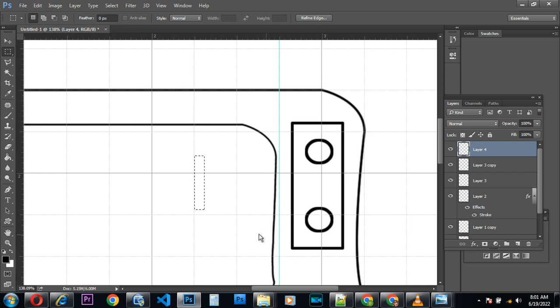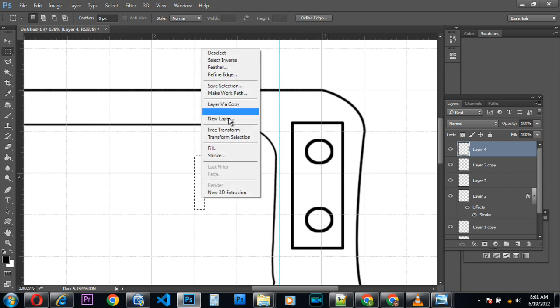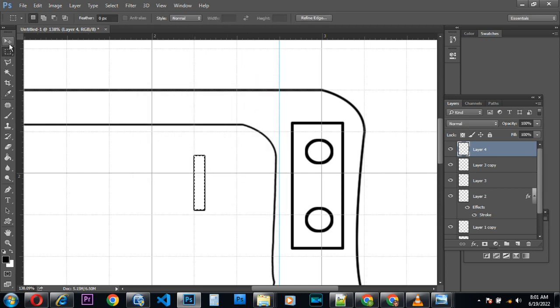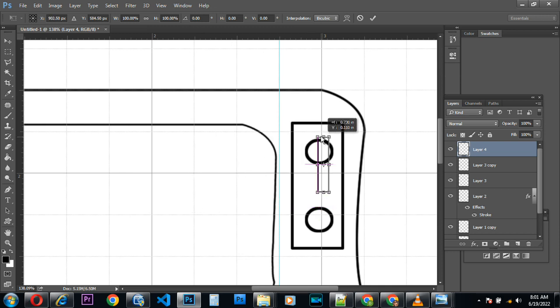I'll stroke, right click on stroke paths. Then I add something like 2 should be okay. Then I deselect by pressing Ctrl D. Then I drag this. I drag this to here.